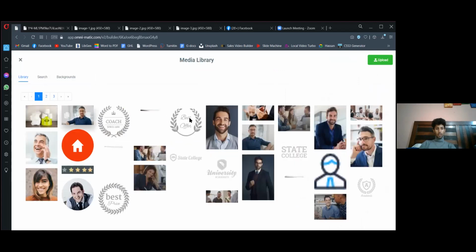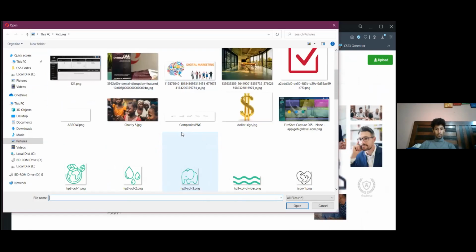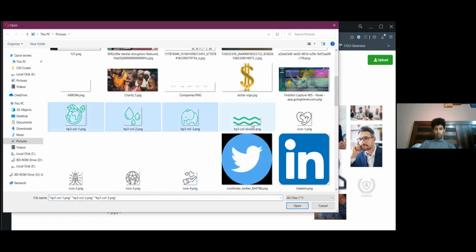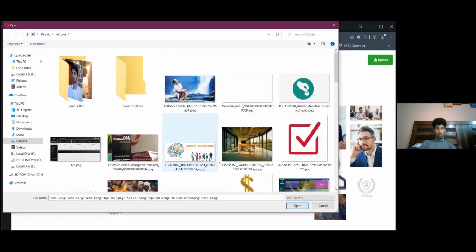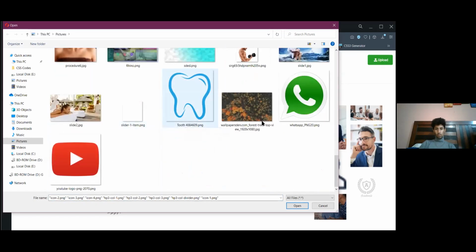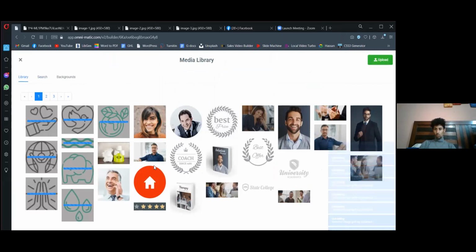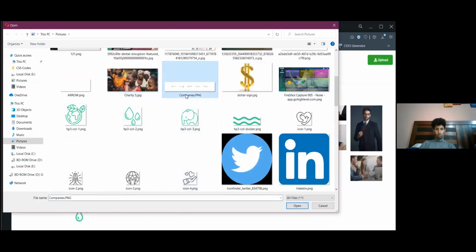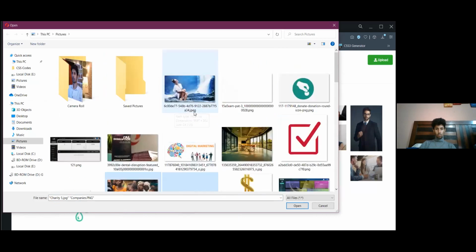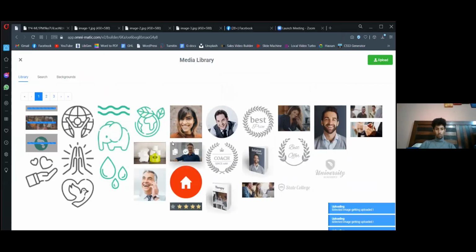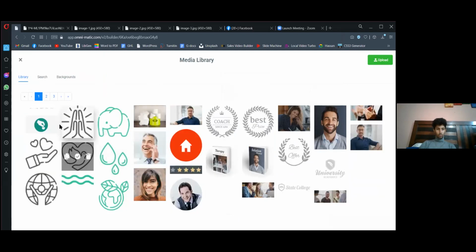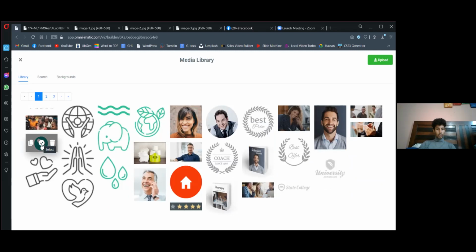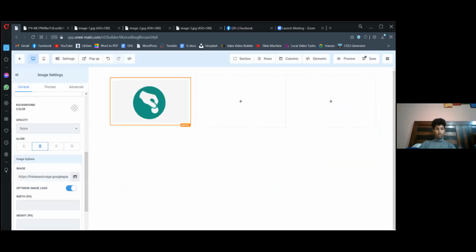I've saved some images for logos, so let me upload some. Let's try. Let's make it the logo.